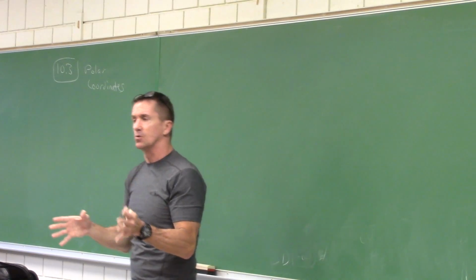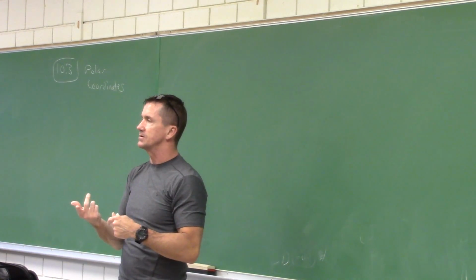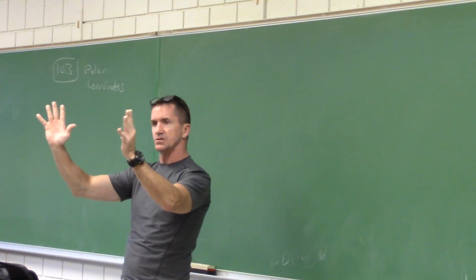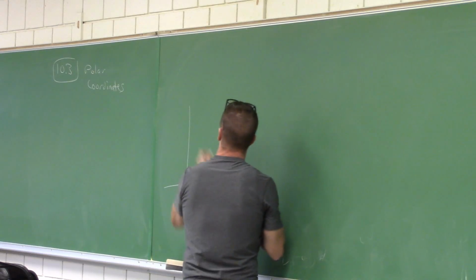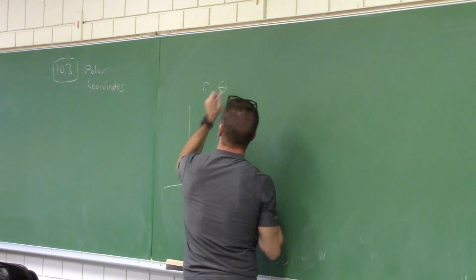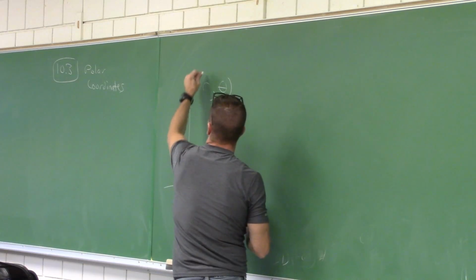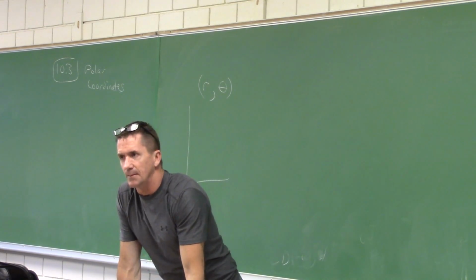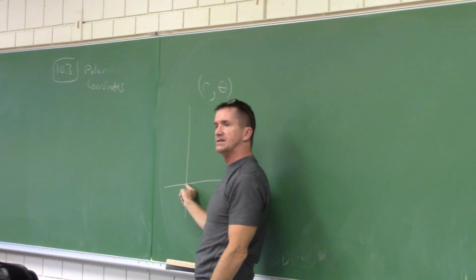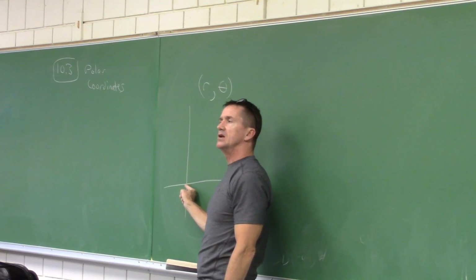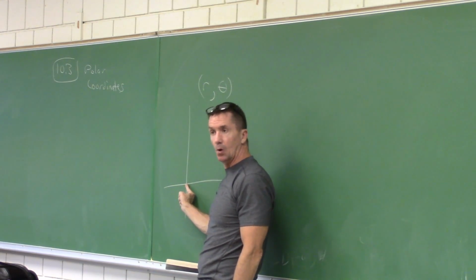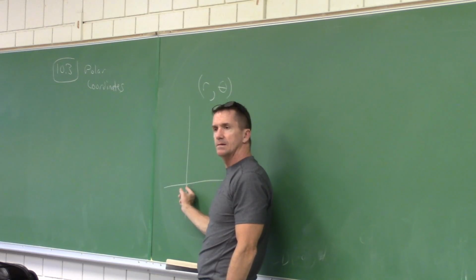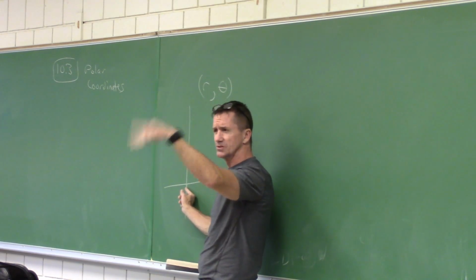So polar coordinates. Everything we've been doing so far has been in Cartesian coordinates, right? I mean, we just dealt with a parameter t, but we're still talking about x and y in terms of Cartesian. So can we look at things in polar coordinates? Sure. The coordinates will be a radius and a theta. Just those two. Remember x comma y? R comma theta. R is the distance away from the origin. And by the way, we've got a new name for the origin. You might like it better. One syllable, pole. Polar coordinates, let's call that the pole. P-O-L-E. That's the pole, but you could still call it the origin.